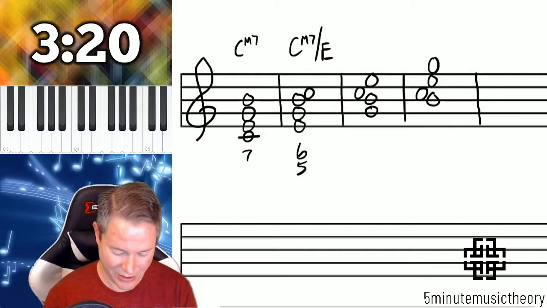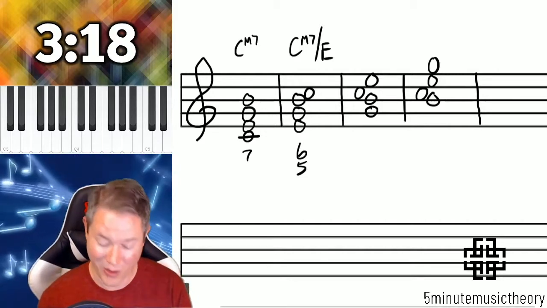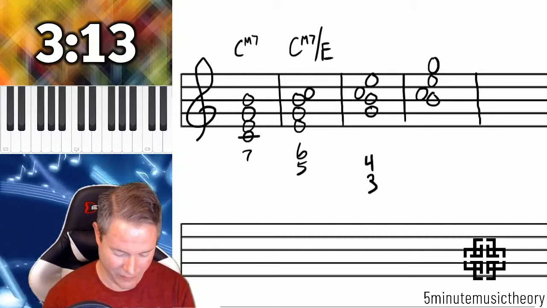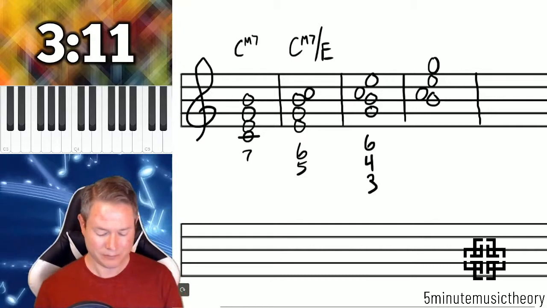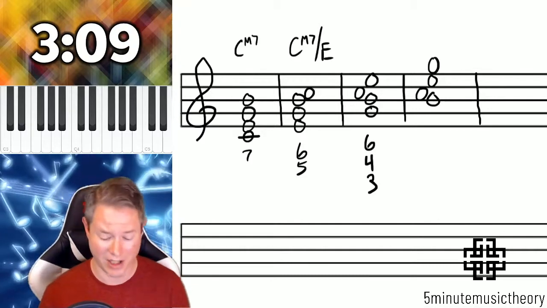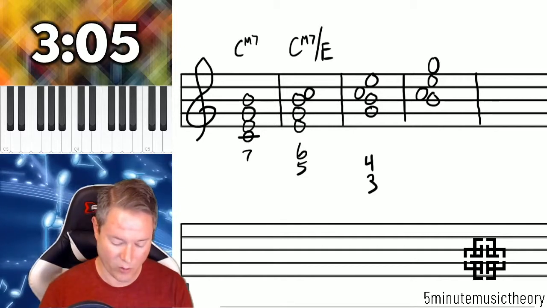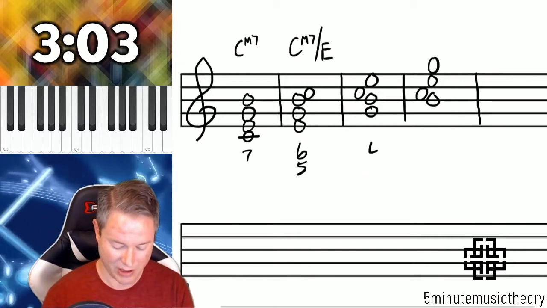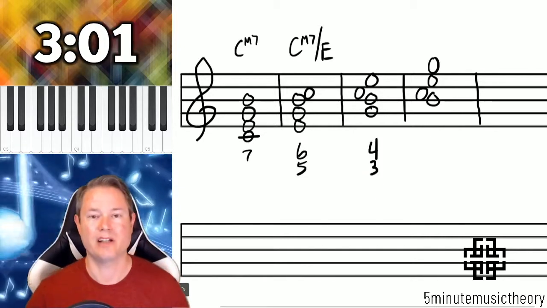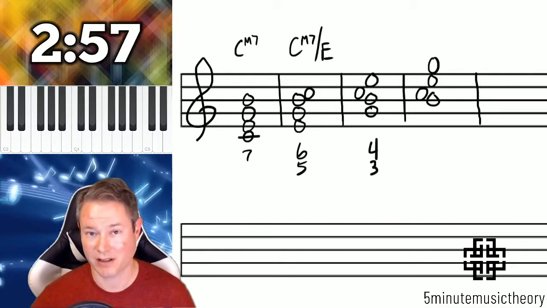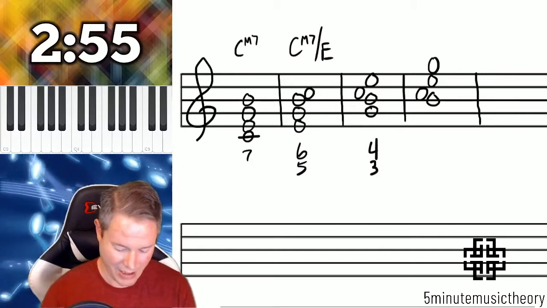And then the third, sorry, excuse me, the third chord, but the second inversion where the fifth is in the bass, we have a three, we have a four for the first time, and we have a six. The six doesn't really tell us a lot, the four does. So we take the six out of there and we leave the four three. So the abbreviated version of a second inversion seventh chord is four three.